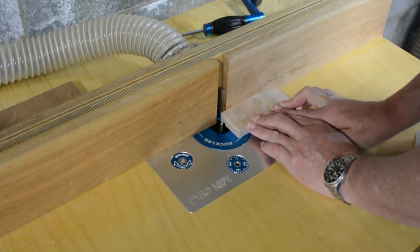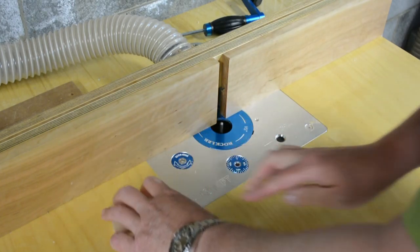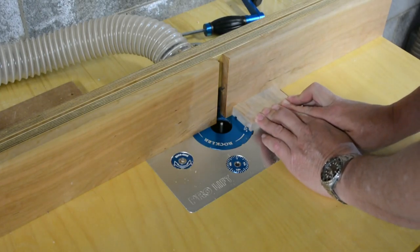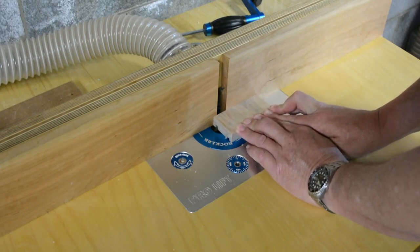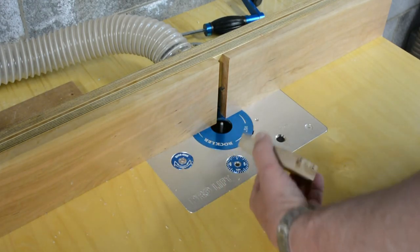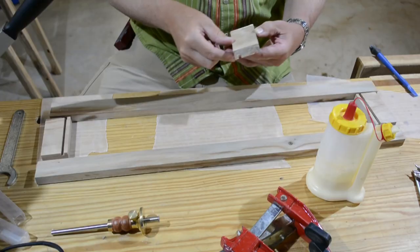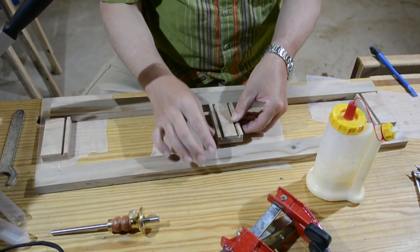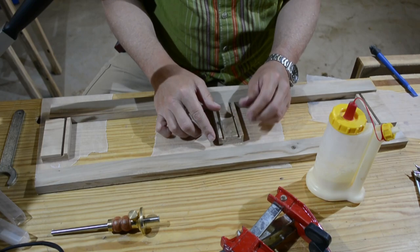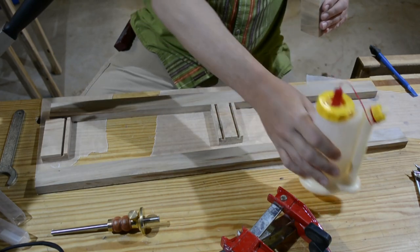Since I'm using a face frame style front, I've got to have something for the drawers to sit in. And here I am putting a 1/4 inch slot in the parts that will be glued into the face frame. These will hold drawer runners made out of maple. And speaking of the face frame, we showed putting the tenons in earlier, but here is gluing up the face frame with those slots cut for drawer runners.